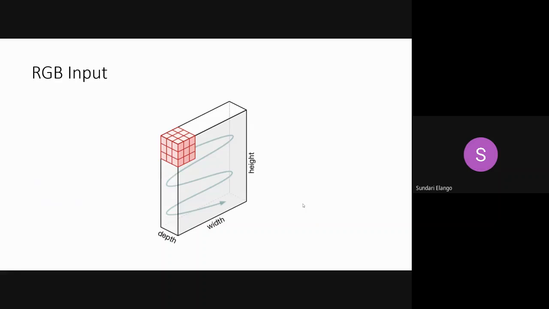So in case you have an RGB input, your image will have a width, height, and also a depth, for each of the R, G, and B channels. Because of that, your weight kernel will also be three-dimensional in nature, but otherwise the logic remains the same. It's still convolved over the entire thing, but each of the three weight kernels corresponds to each of the three dimensions in the image.